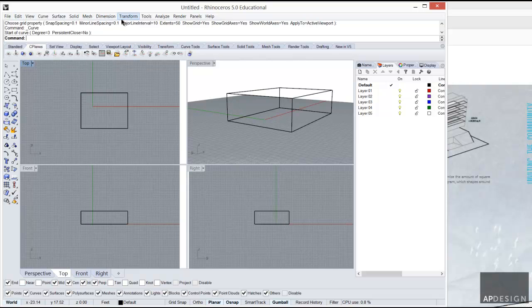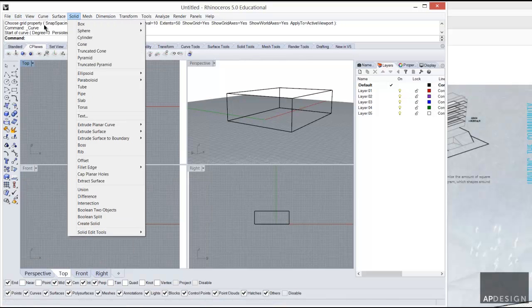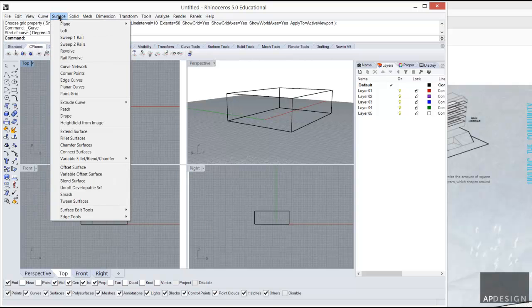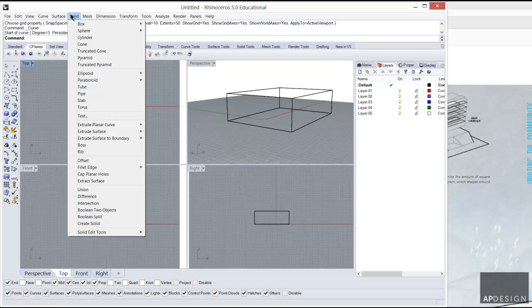Up here you have your ribbon, and a couple of the tabs look kind of familiar: file, edit, view. But then you have geometry. Curve is any kind of two-dimensional geometry. You have surface, again that's surfaces. You have solids, so that's three-dimensional forms.